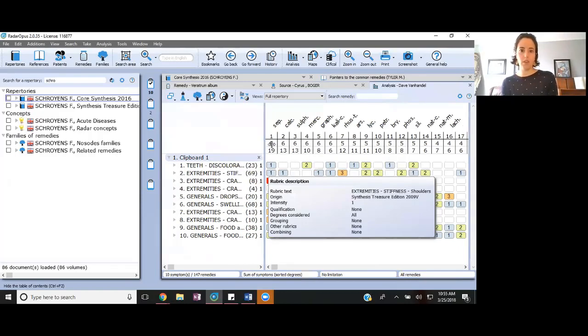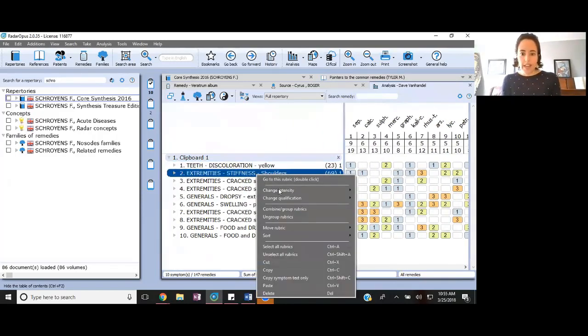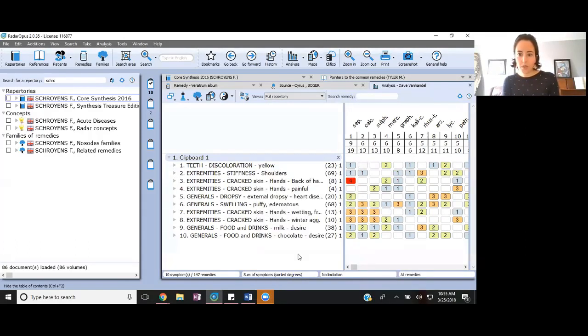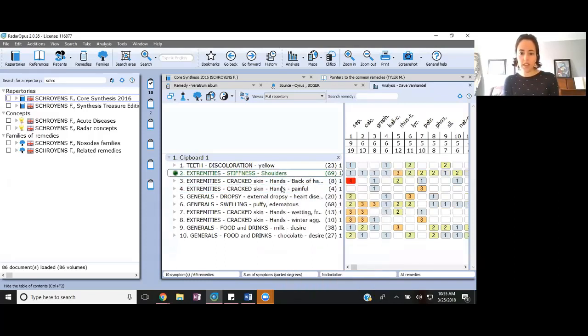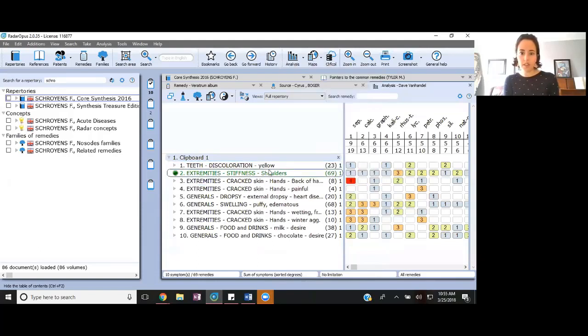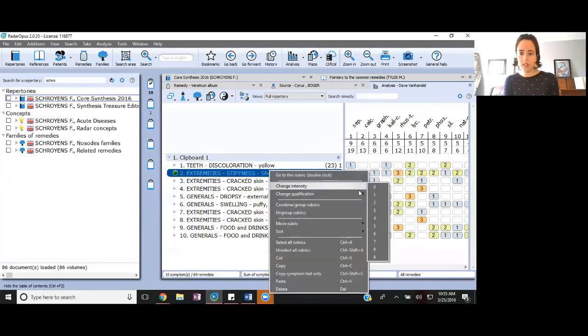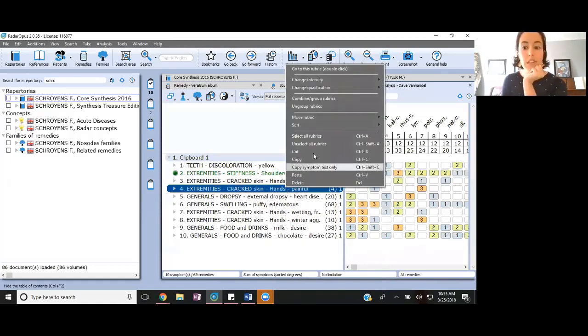That is a good question. So if I right click and I have unselect all rubrics, I wonder if it has to do with this. Let's see. Unselect all rubrics. And I am not sure what unselect means.